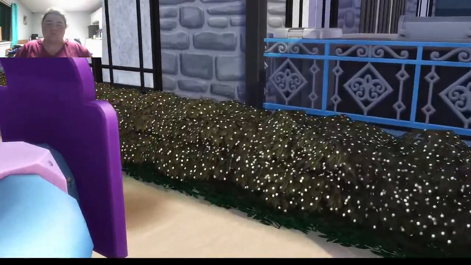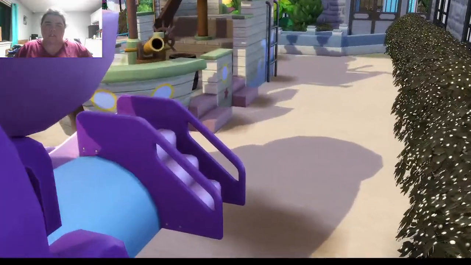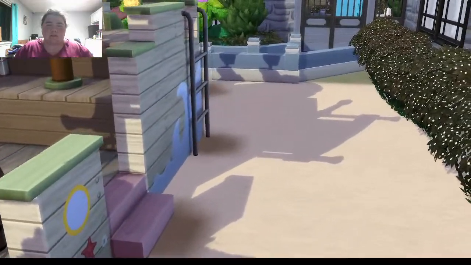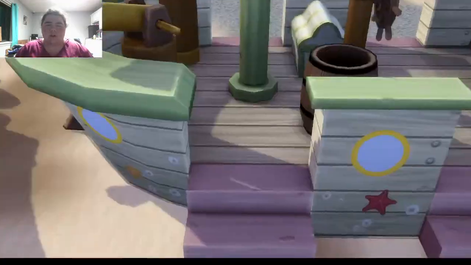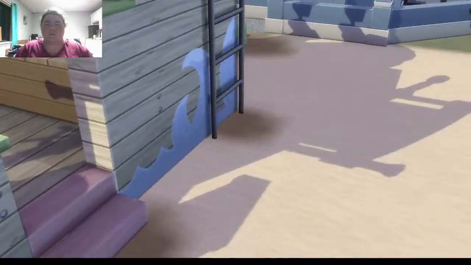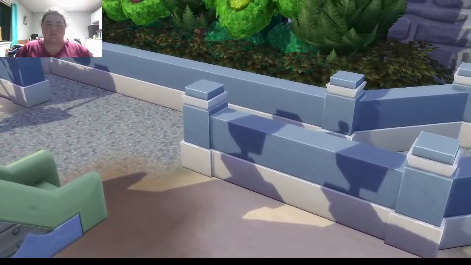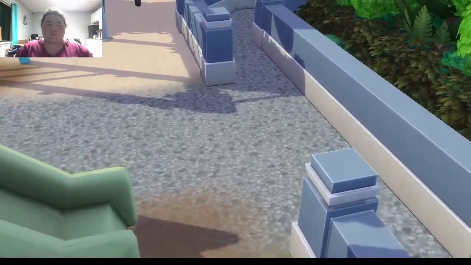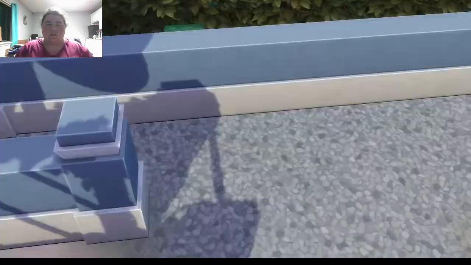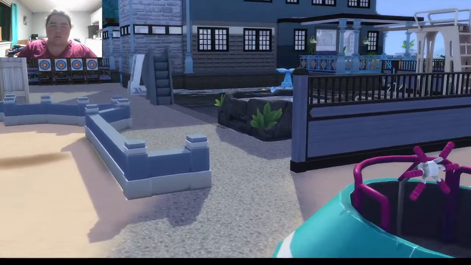Hoping the slide works, because I know it's pretty close to that, which I could probably scoot back if I'm being honest. Then of course we have the pirate ship, which is your regular playground equipment. Oh no, we can't because of the slide thing. Oh, I don't know what to do then. And then we have the rocket ship and the monkey bars. We'll go up that path in a minute. Right now we're trying to go around and look at the playground.